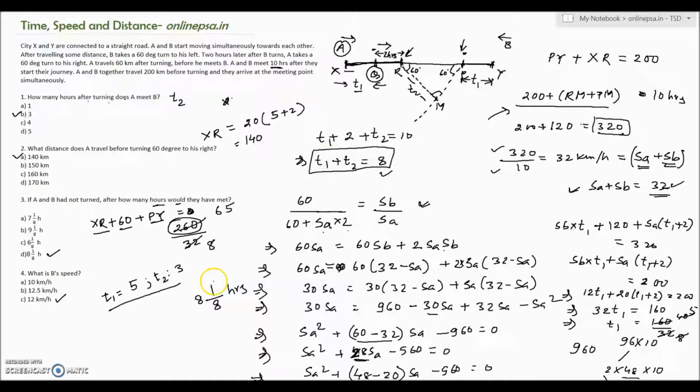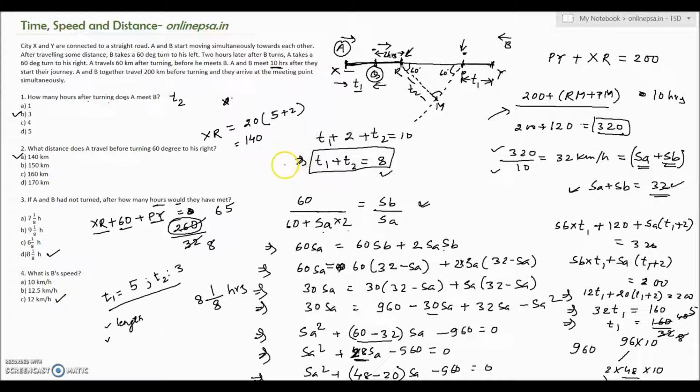This question is definitely lengthy. I'm not saying that this cannot come in a competitive exam. This can still come, but if you have very less time, you would not be able to possibly solve this question. If there is 1 minute left, you would not be able to solve this question for sure. So better it would be to move to some other questions. But if you have some time and you have definitely attempted some other questions, then you can try this one. At least you can solve a couple of questions out of these 4 questions in quick time and go ahead.